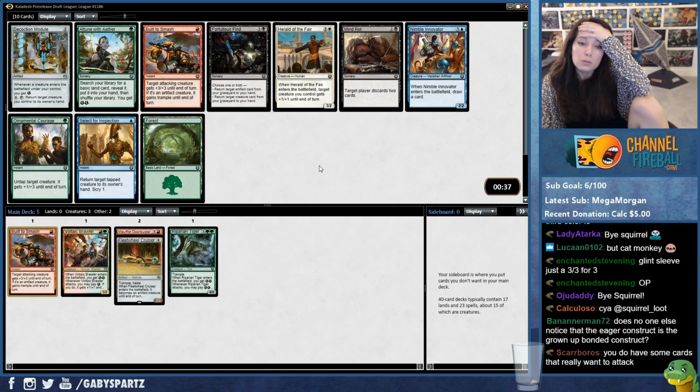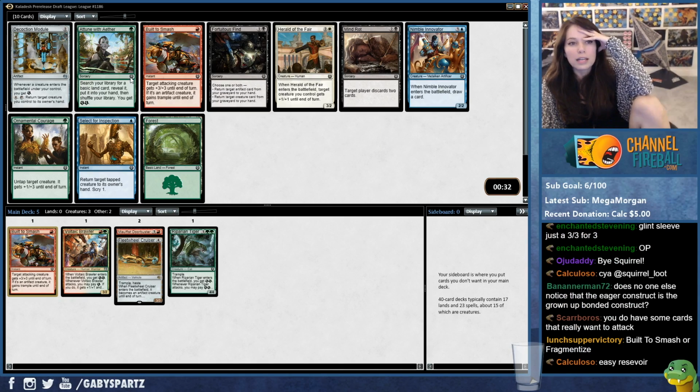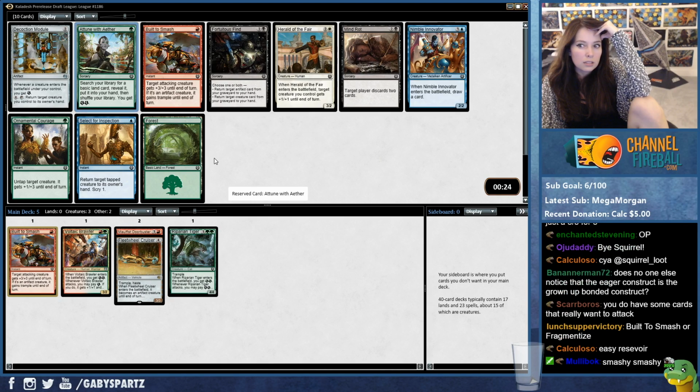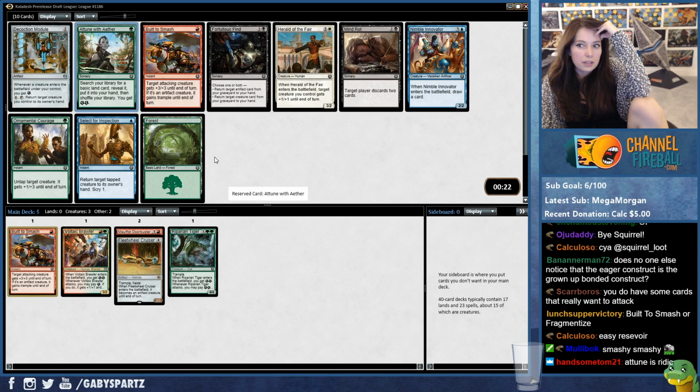Wow, this pack is so bad. I guess Attune with the Aether gets a land out of our deck and gives us some energy, and we have cards like Voltaic Brawler and Riparian Tiger, so I think we take this.